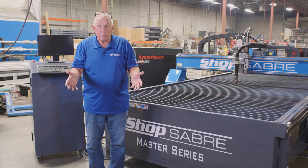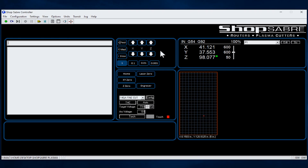Let me show you how easy it is to use this control. Everything you need to run the machine is on a single screen, and the icons are grouped logically. For instance, this is motion control — this is how you move the machine on different axes. There are also keyboard shortcuts to do the same thing. You can move it slow, medium, and fast, or move it incrementally, making it easy to set up.